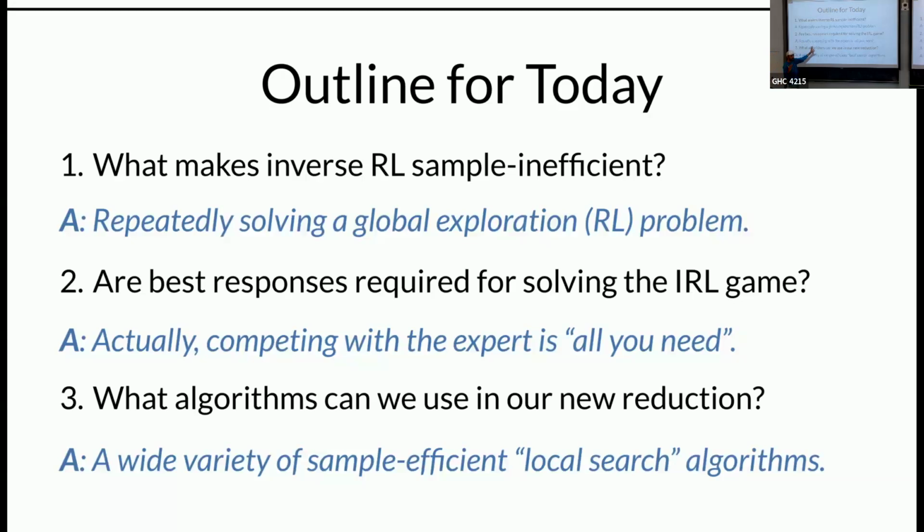And local search can't guarantee you compete with the optimal policy pi star. That means you have to search over the entire state space. But the proof I just went through said that I don't actually need to compete with the optimal policy. All I need to compete with is the expert consistently. So essentially the proof I just went through is saying, provably, that local search is all you need for inverse RL. So let me give you an example of a particular local search algorithm, and I'll broaden out this point a bit more.